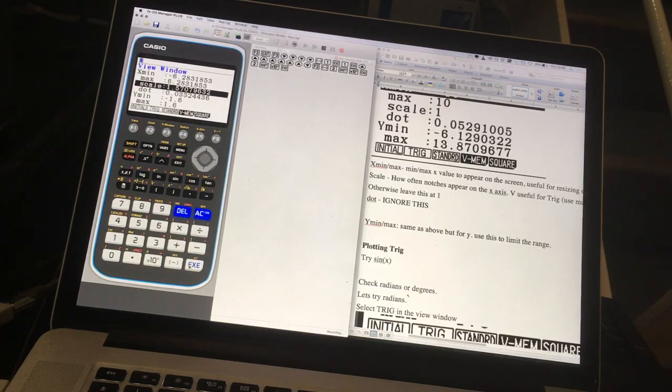Okay, what would be a good scale then? How often do we want there to be a dash on the x-axis? Pi over 4. Yeah, that could. I'd go pi by 2 normally, but pi by 4 would be fine as well. So for the scale, I'm going to do pi by 4. See how that looks. And the last option there is dot. Never change dot. Dot's weird. If I change dot, it'll ruin the whole rest of my graph. So I'll just leave that to itself.